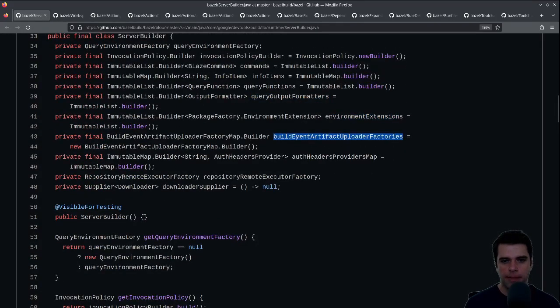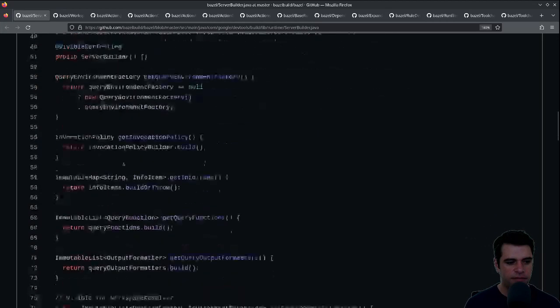Environment extensions, build event artifact uploader factories. So if this were called a build artifact uploader, then I would guess that was something that uploaded build artifacts. But since it's a build event artifact uploader, then it seems like it should upload build events. But I don't know what a build event is. So I guess we'll have to stay tuned to figure out what's up with that.